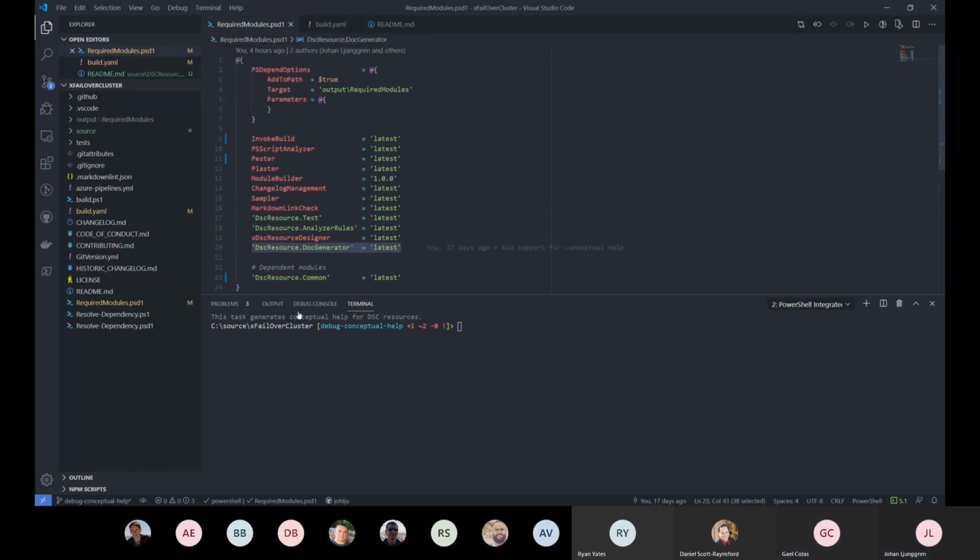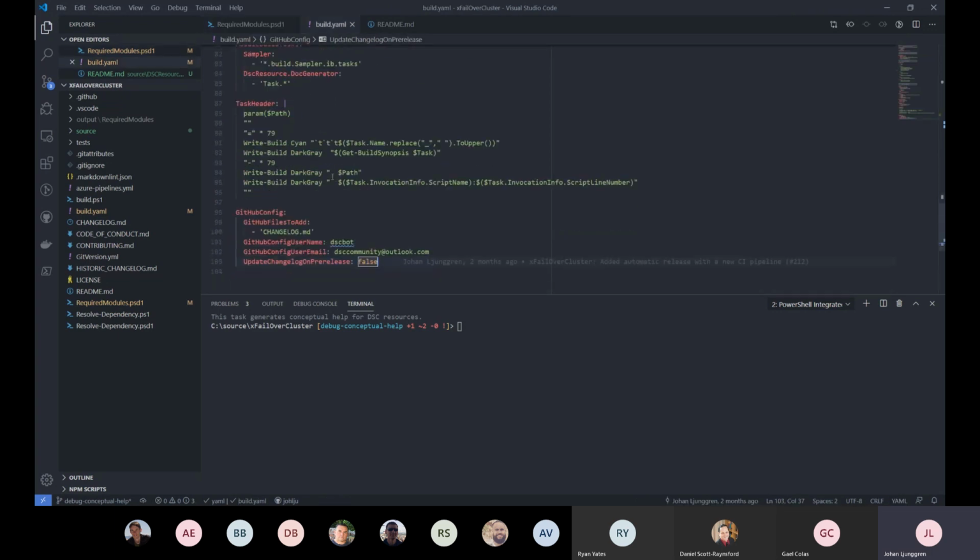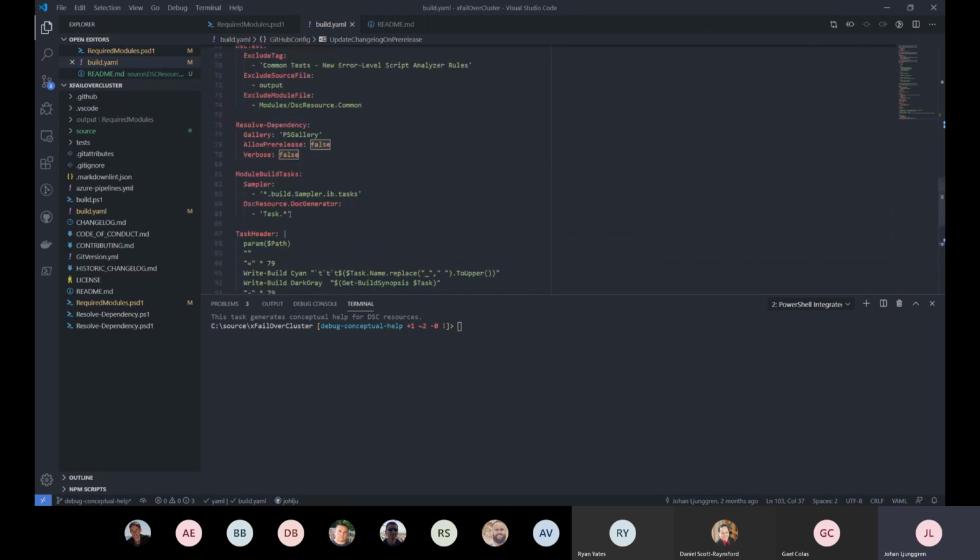Since we added the aliases, the way they are loaded is by adding these two rows to the build YAML file. When we run build, the build.ps1 file sees this and starts to import everything that starts with task dot.